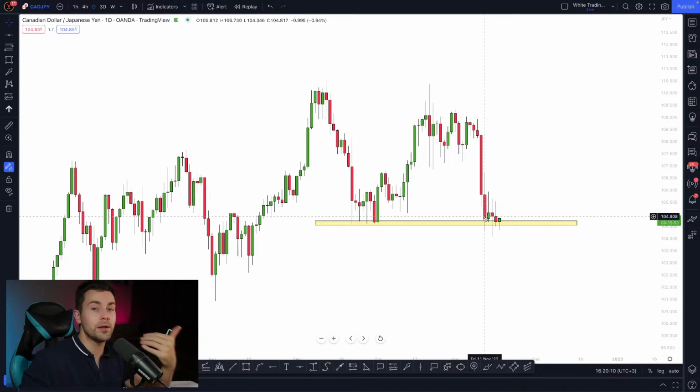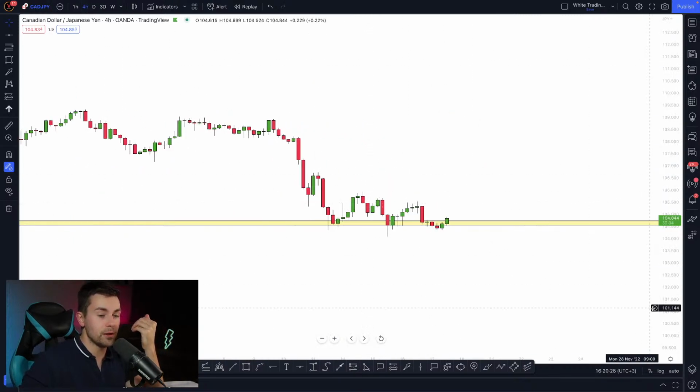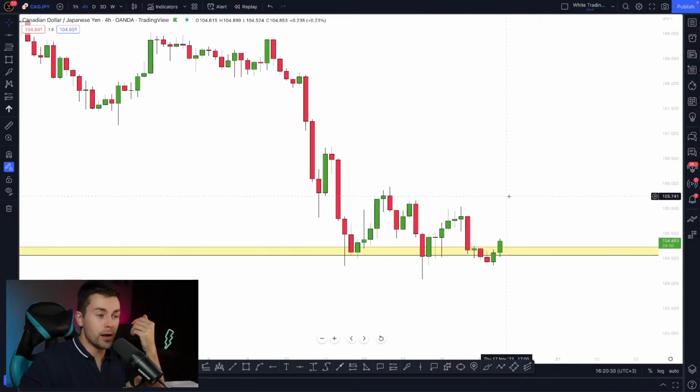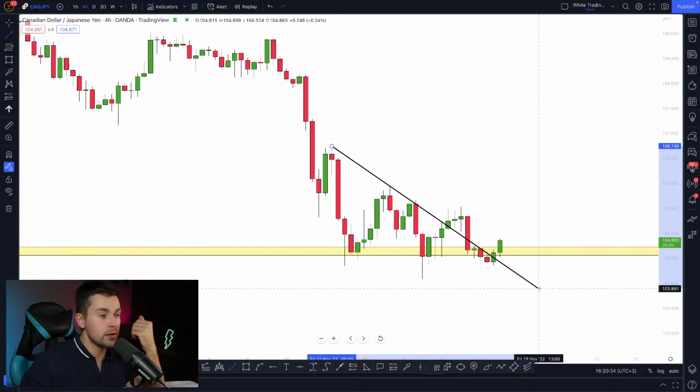Now, once we identified that the market is trading in a bullish trend and that the market is currently trading on a key level, our next task is to analyze the lower time frames. And our task there is to spot a confirmation. So let's check what is happening on lower time frames. Analyzing the 4-hour time frame, what we spotted with my students was the confirmed breakout of the trend line.